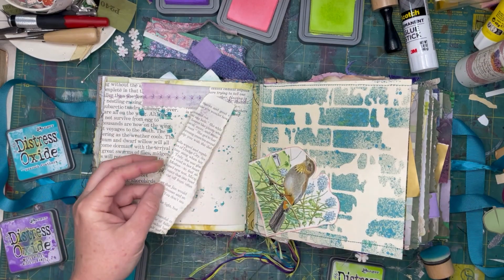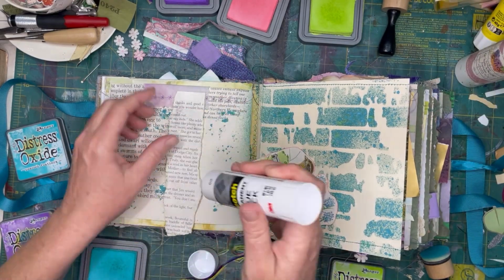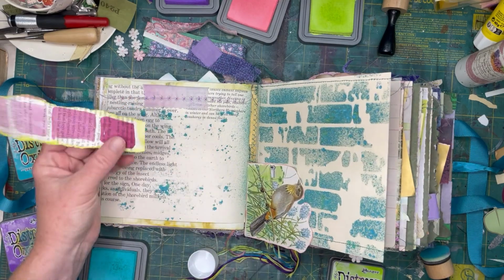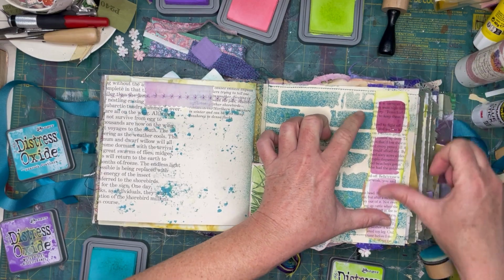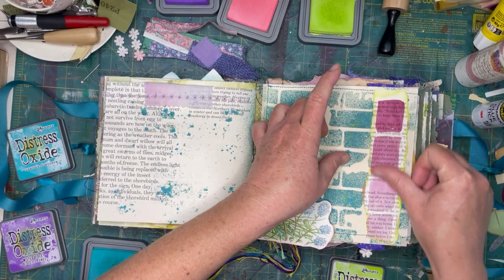So I have my little bin of all kinds of goodies that we've been using, and I'm just pulling some stuff out of there. That's the nice thing about having a little bin or a container of some sort when you're working on a specific journal. It'll make things go a lot faster if you do have some of that stuff readily available.